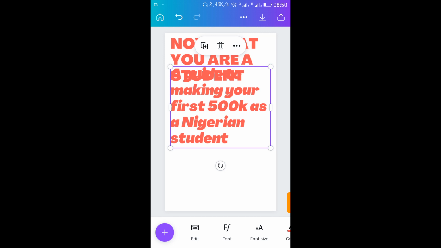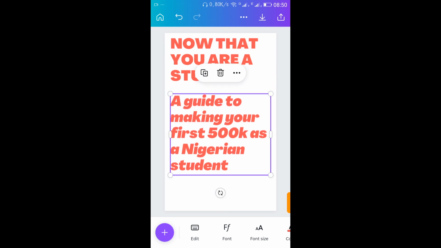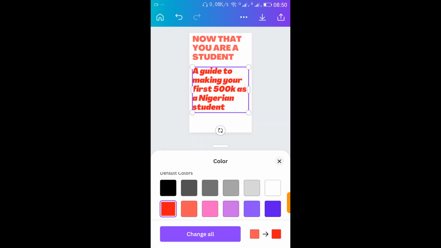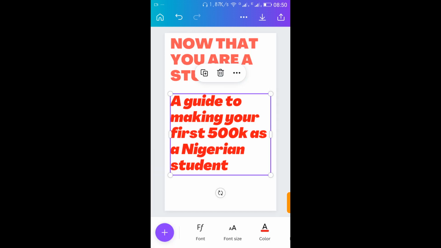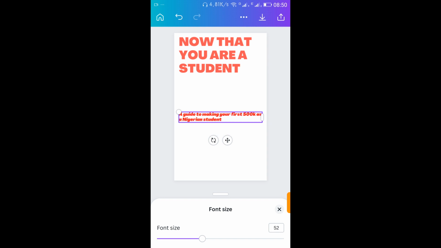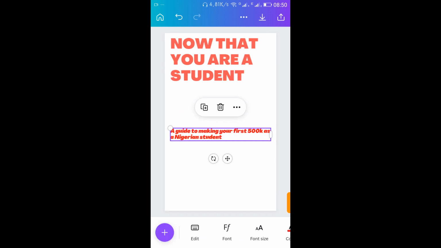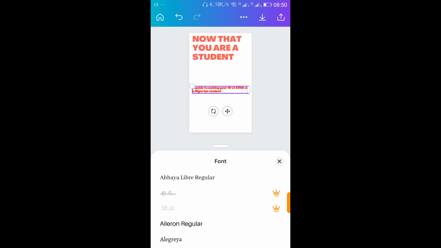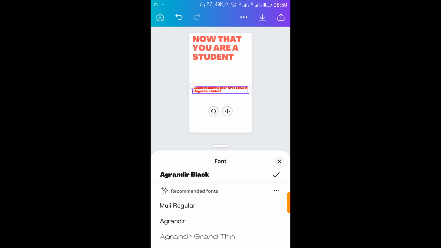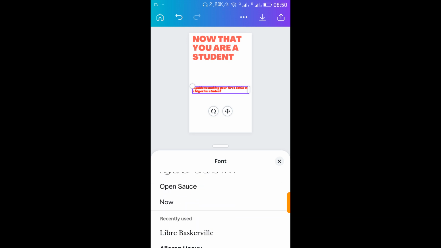Okay, so we're going to work on our font size like I told you before, and I'm going to change the color to paper red because I think that was what I did on my other work. So I'm just going to change the font size because of course it's way too big. Then also I'm going to change the font style. That wasn't the font style I used. I can't actually remember the font style I used, but I know this isn't the font style I used.